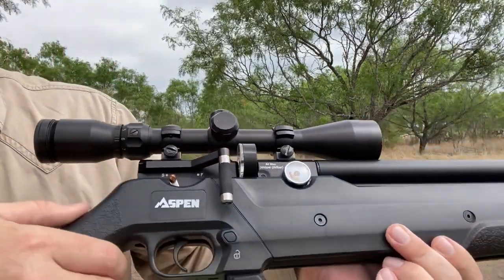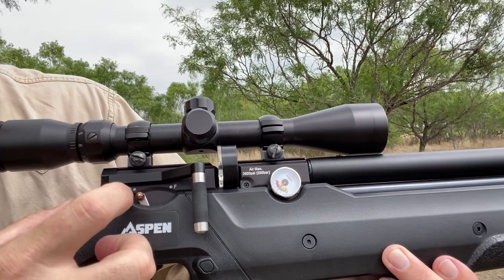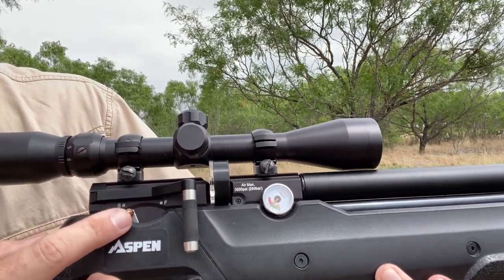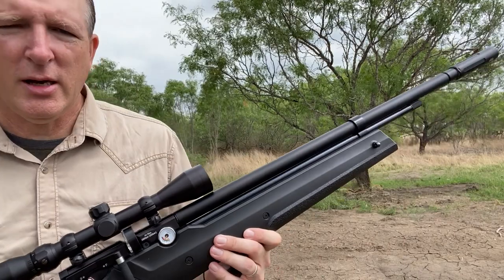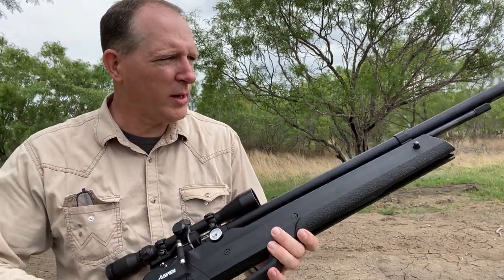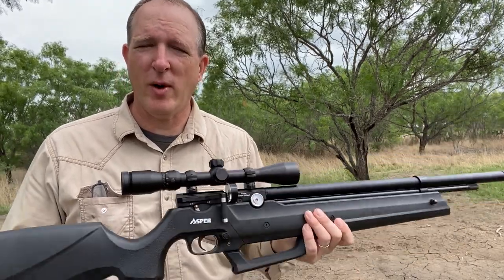Pretty awesome. And then the other thing is the safety here. Really nice safety, very easy to use, very simple. And so really the ergonomics features of this gun, it's a little on the heavy side, but for all the features it has so far, I am really impressed with this gun. I know I haven't had a better air rifle than this one here.